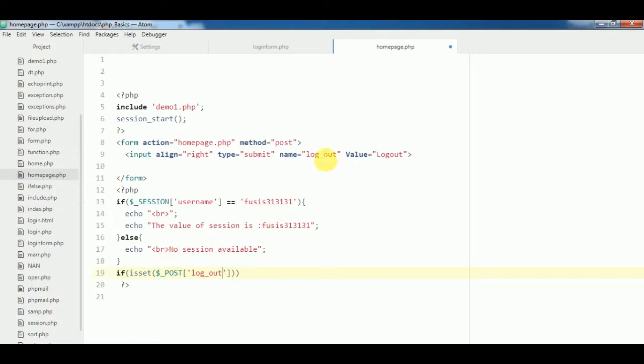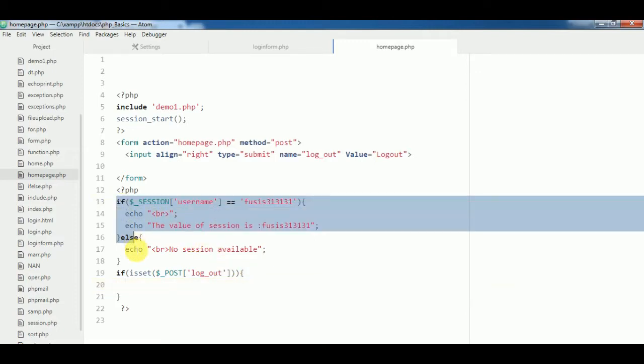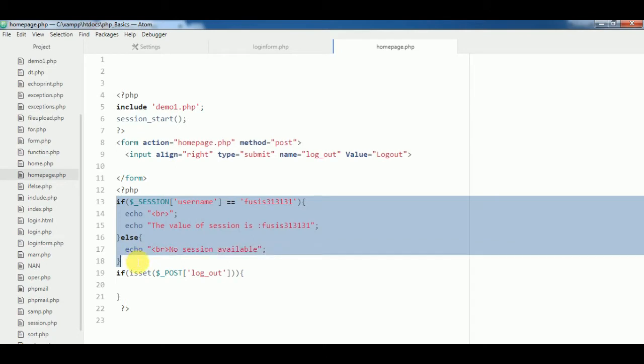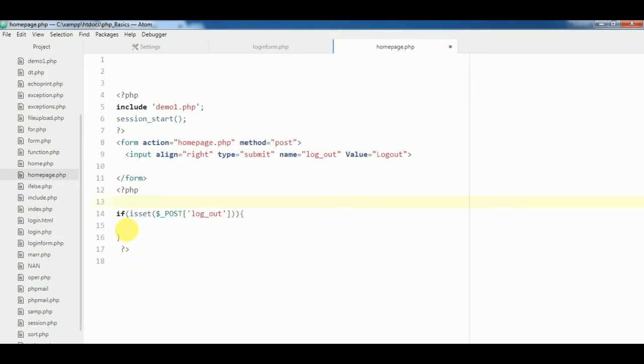This value, actually I will copy this and paste it here in order to avoid mistakes. Now what we will do, we will simply cut this from here and paste it here.